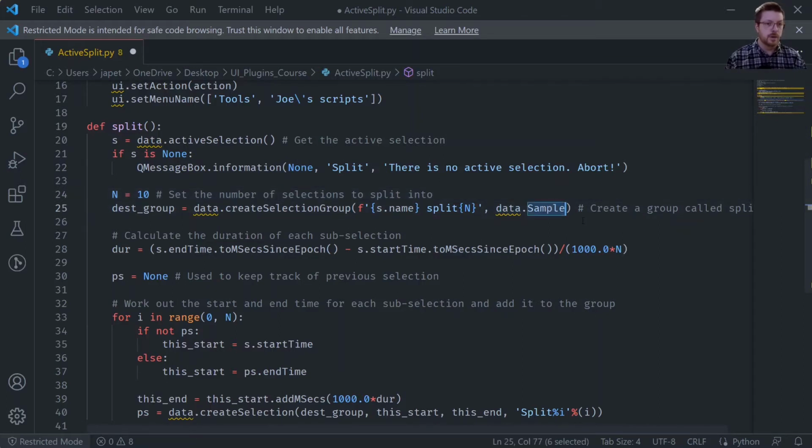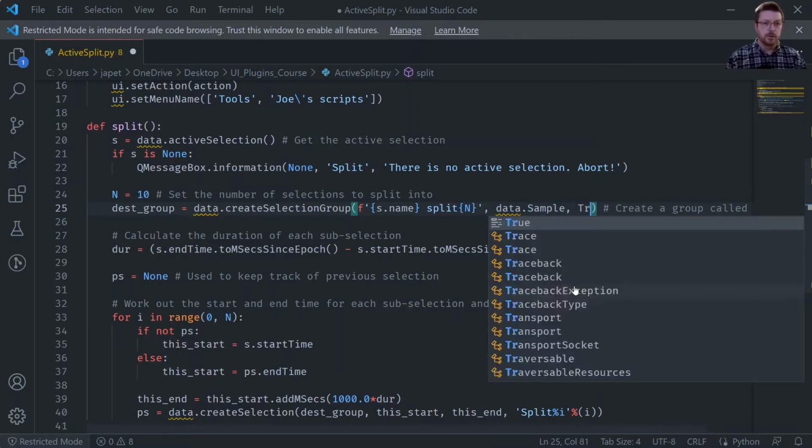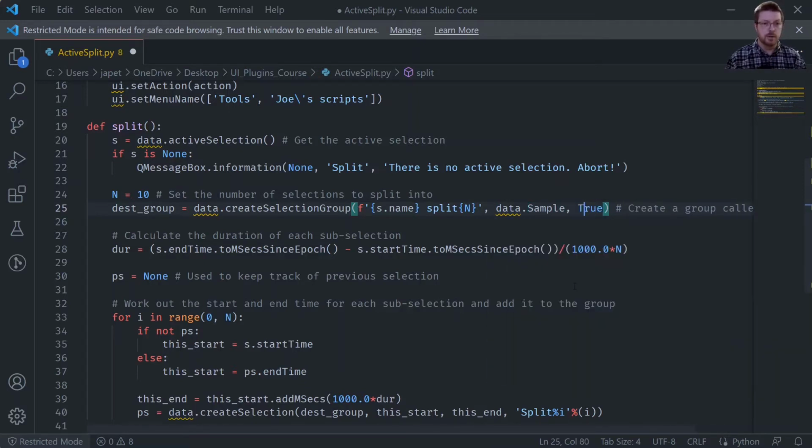It's going to be of the type sample, that's fine. And then we're also going to add true to the end here. Now what that true argument's going to do is it will replace an existing selection group of that name.